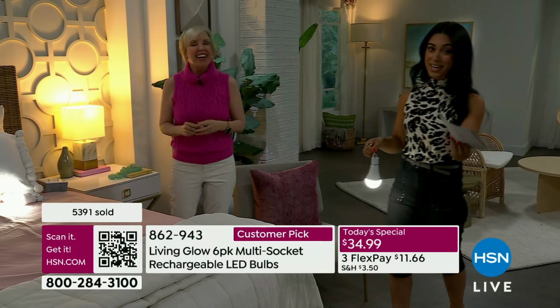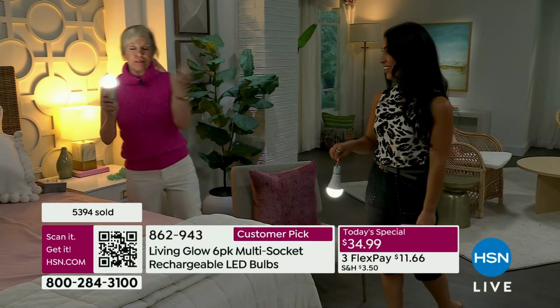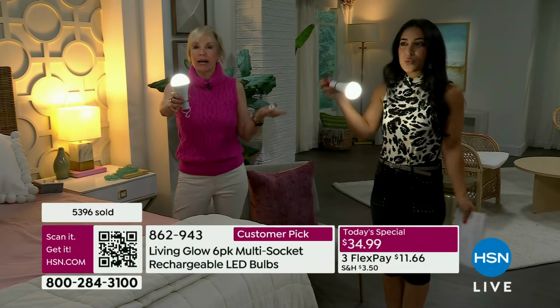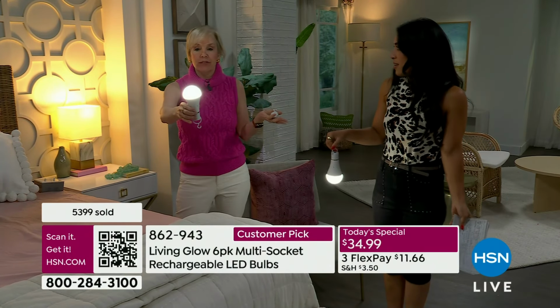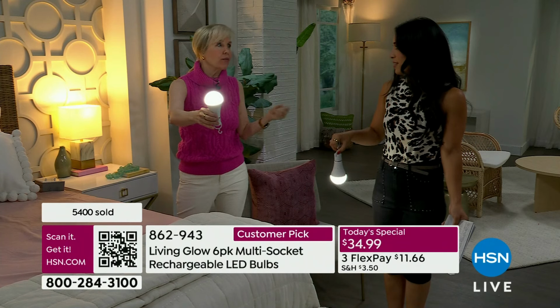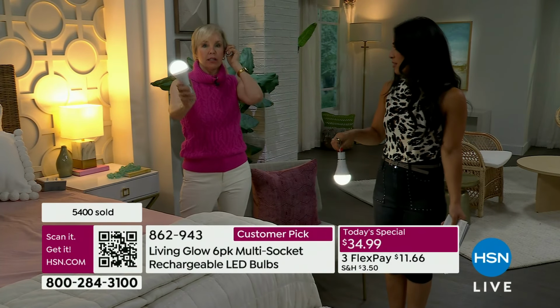And I love that Jared's on, our producer, Jared's on right now. He replaced every single bulb in his house with these. He had to buy lights. Why wouldn't you? He had to buy lights anyways. They're LEDs, they're energy efficient. And then down here in Florida, when you lose power during hurricane season, you gotta have these.